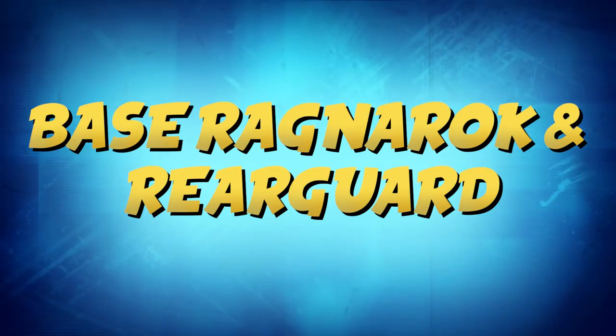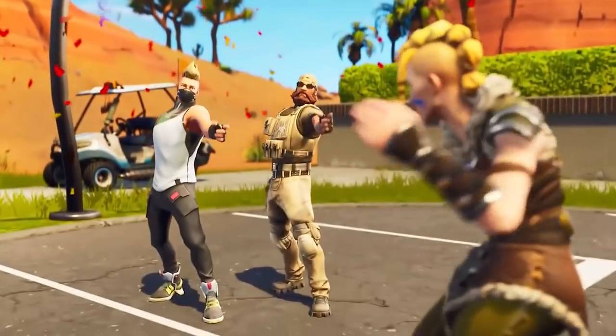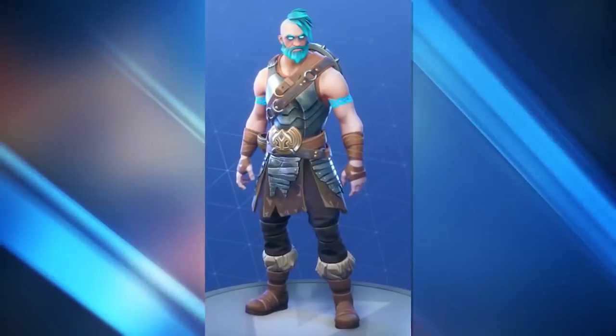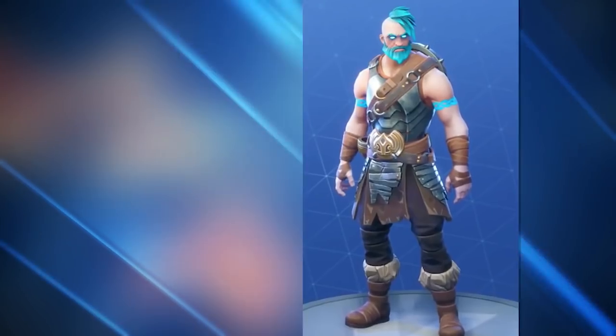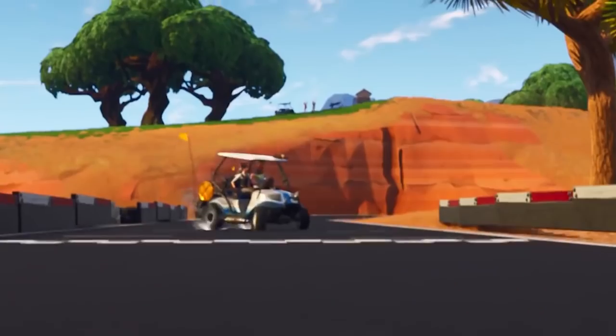Base Ragnarok and Rear Guard. Ragnarok is the Season 5 Tier 100 skin, and we really like it. While the Stage 5 version is pretty badass, we prefer the base version combined with Rear Guard. Nothing else really goes with the skin, but this combo is amazing.